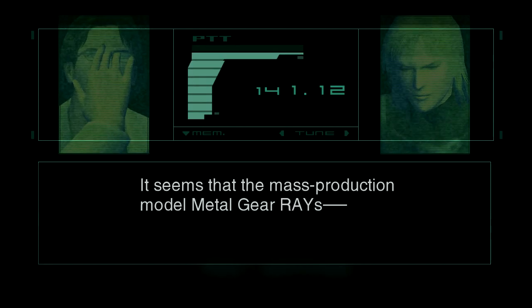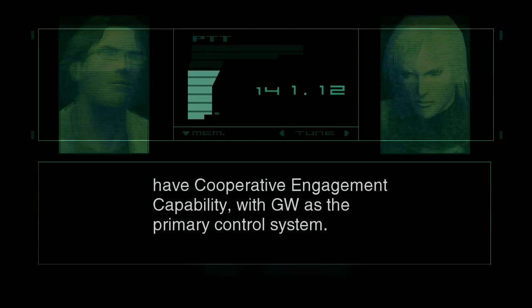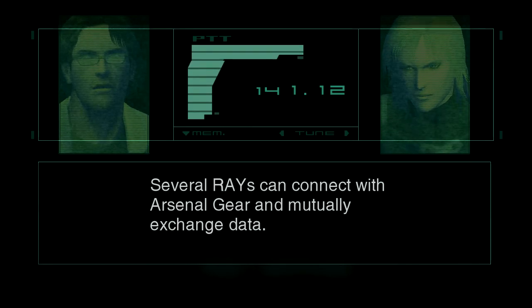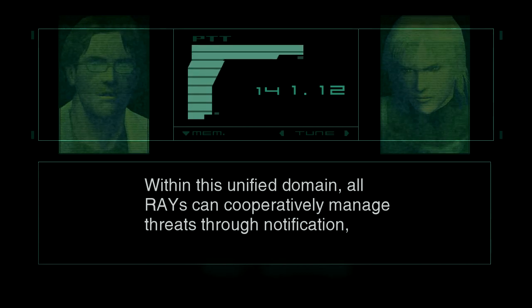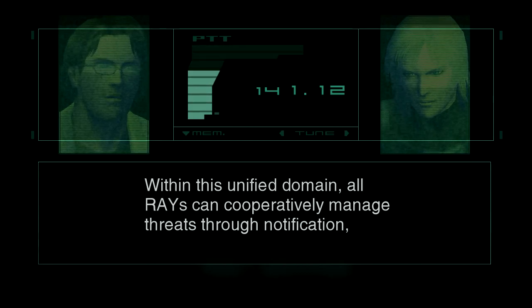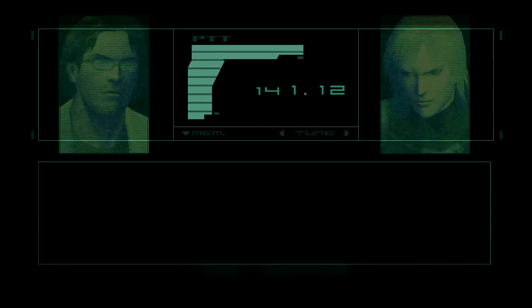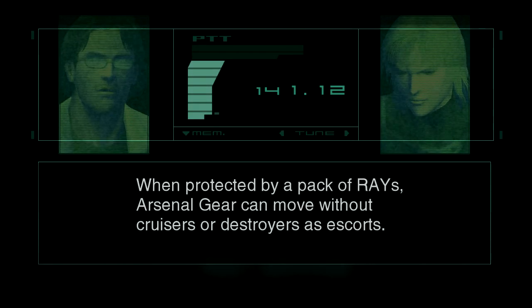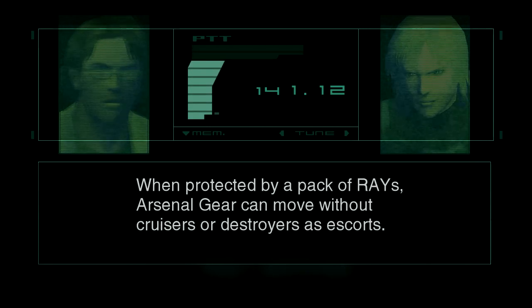It seems that the mass-production model Metal Gear Rays have cooperative engagement capability with GW as the primary control system. Several Rays can connect with Arsenal Gear and mutually exchange data. Within this unified domain, all Rays can cooperatively manage threats through notification, pursuit, and interception, all in a lifelike manner. All for one and one for all. There's no weak spot. When protected by a pack of rays, Arsenal Gear can move without cruisers or destroyers as escorts.